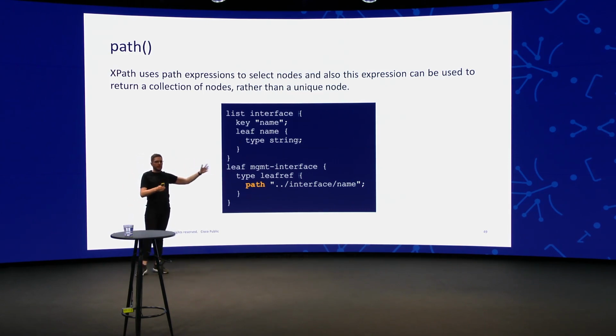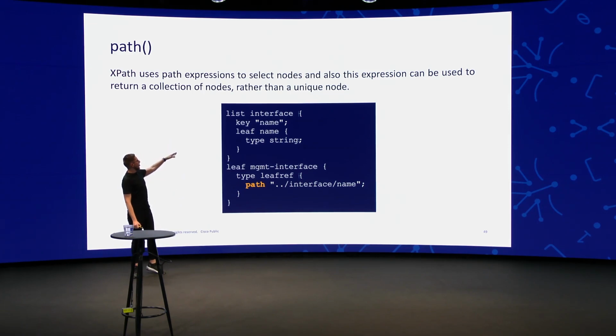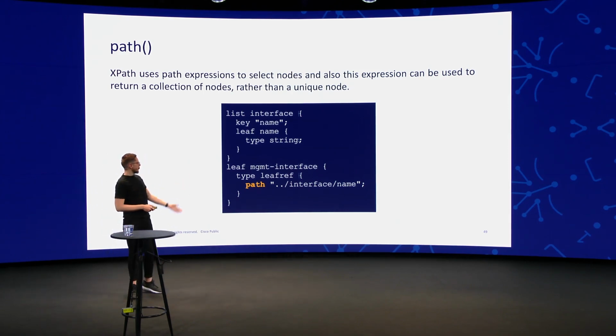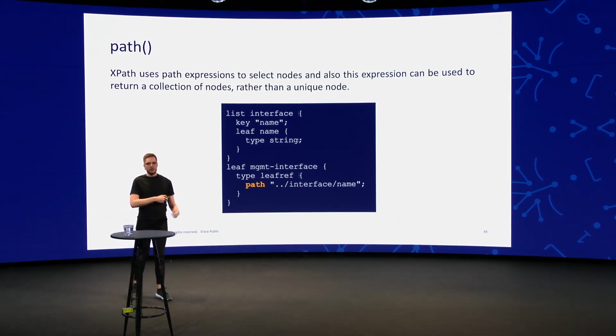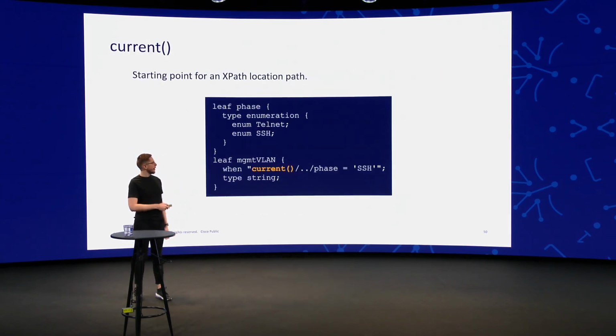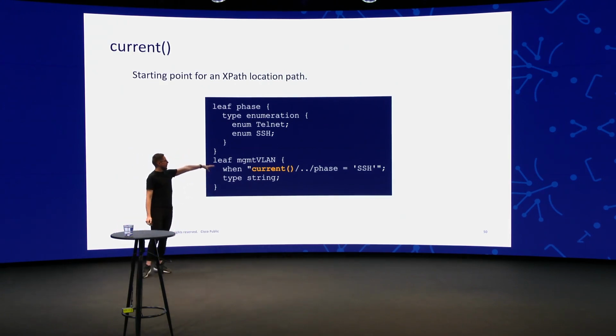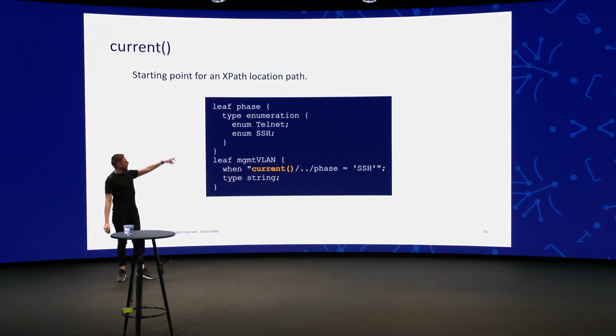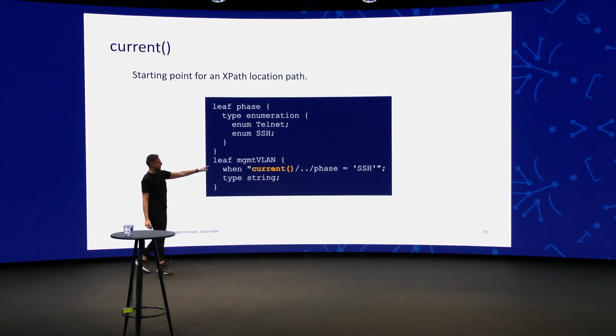It might be a leaf, contain a leaf list, whatever you have there, towards any other structure that you want to reference. That's a normal keyword that we are always using in order to achieve that, to reference some node that exists in your configuration database. From YANG 1.0, we also have the keyword current that gives you the current node that you are in.